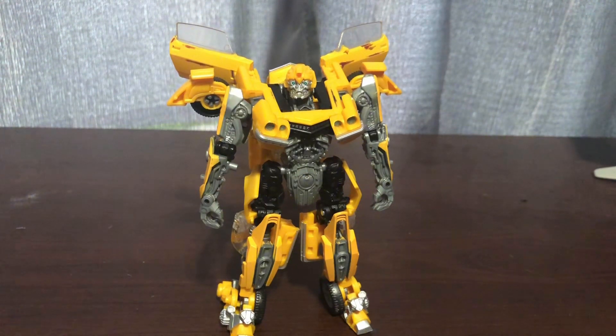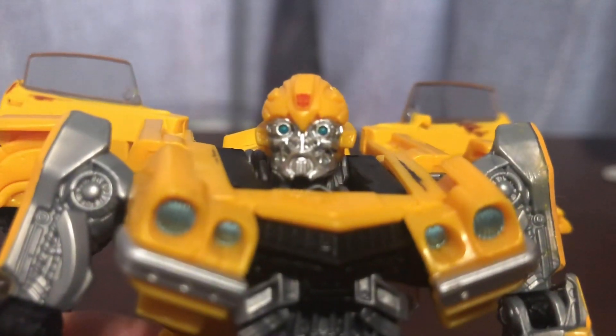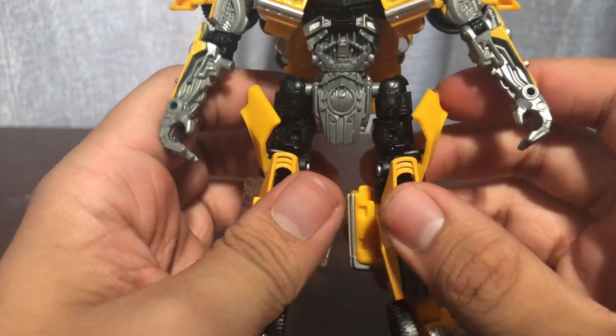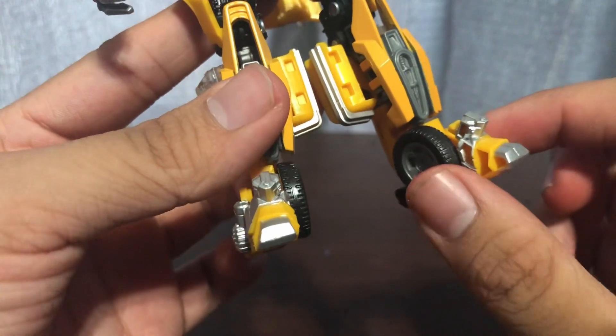Bumblebee - cool idea for a toy car. But they make a lot of toys of Bumblebee, and that's how Bumblebee earned his fame, by losing his voice box. So let's take a look at the details. You can see the Autobot insignia slap bang in the center, silver face right there. You got gray for the arms, yellow painted on the body. There's nothing painted on the abs on this one - the old one had it painted and had stripes on the chest. You have black thighs, yellow shins, and gray and yellow shins.